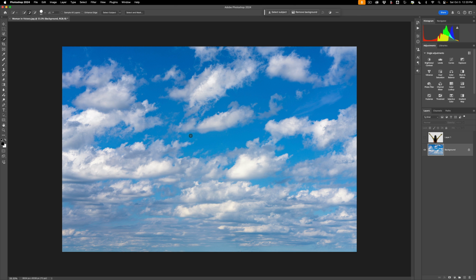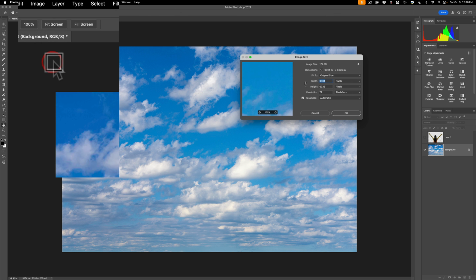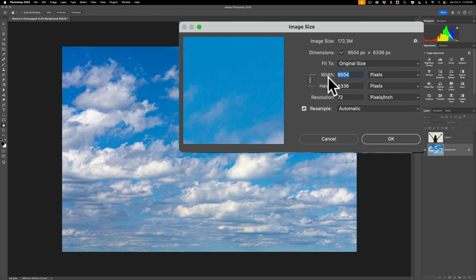But before you do that, I strongly recommend that you resize the image, because right now the image is very large. If I go up to Image, down to Image Size, you'll notice that the width of this image is 9,504 pixels.